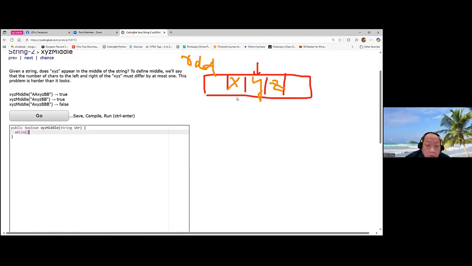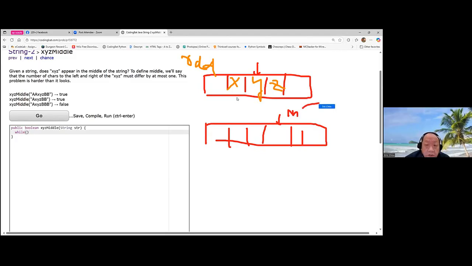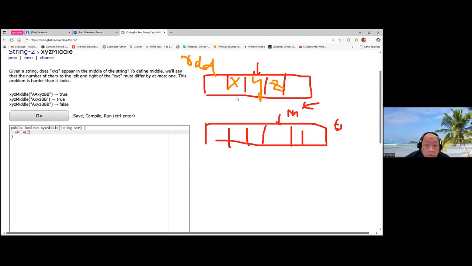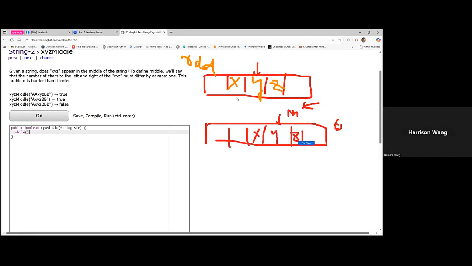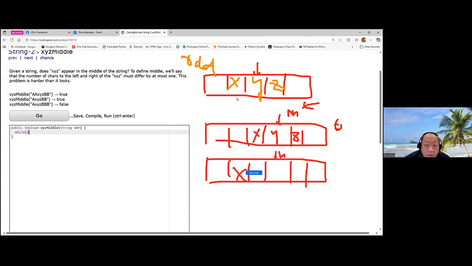If you are even, what do you do? If it is even, then check that one and the 2 after it. Where is 2 after it? If your middle is this one, you have 6, so your middle is 3. No, you check the front and back of it. So you check this one. Not only that, you also need to check another one. That is actually this one. Okay.